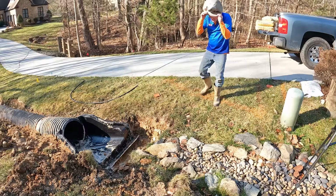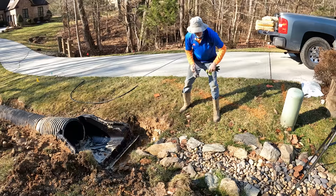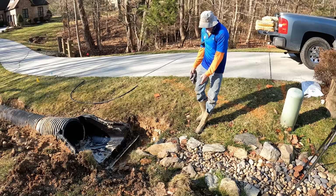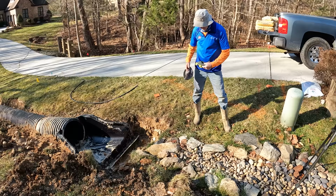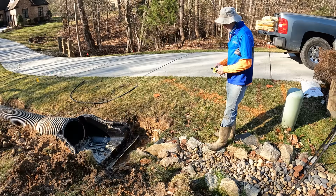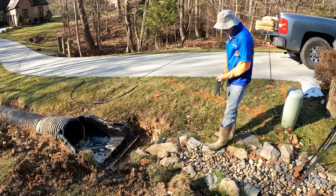I think I want to have you cut it down a little bit to ease it in, like we were talking about. How far back? Just whatever looks good. Well, you want a gentle slope into that? Yeah, I think so. We need to come back a couple, three feet then. Maybe into here somewhere. Can you save that rock and put it back when you're done? Like that when we get done.